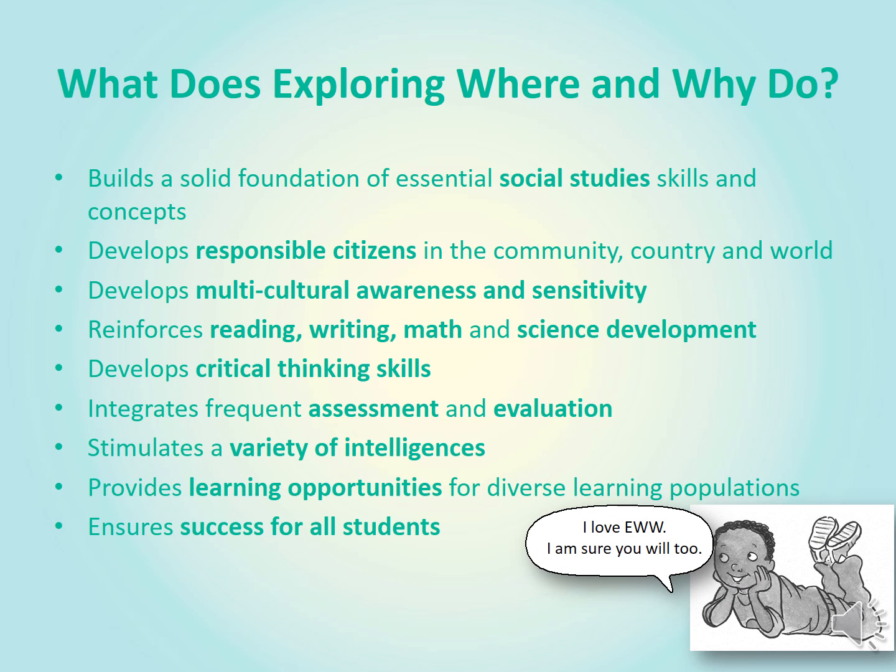We, those of us who teach social studies, know how important it is for students to be exposed to the vocabulary and content of the social studies. We want our students to be responsible citizens, to be sensitive to other people's culture, to use critical thinking, and to be successful. Those are also the characteristics behind what Exploring Where and Why strives to do.